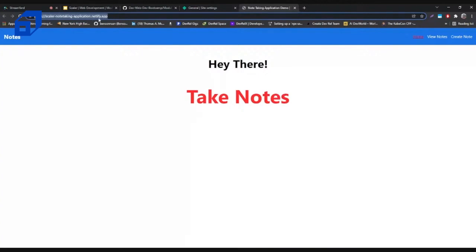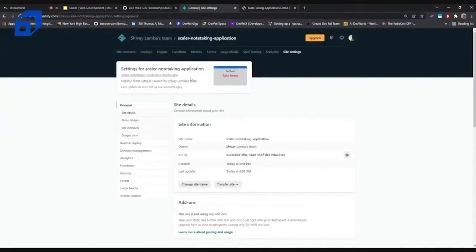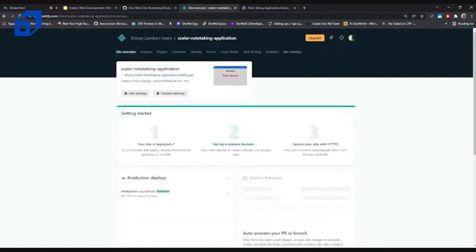Now the great thing is that whenever you make any changes to your repository, it will automatically start a new build for the application, because since this is continuous integration, continuous deployment, whenever you make any change to your application, it will automatically start creating a new build, and it will get automatically deployed to this new website, right? So it will say that yeah, your new website is deployed, so automatically that thing will take place.